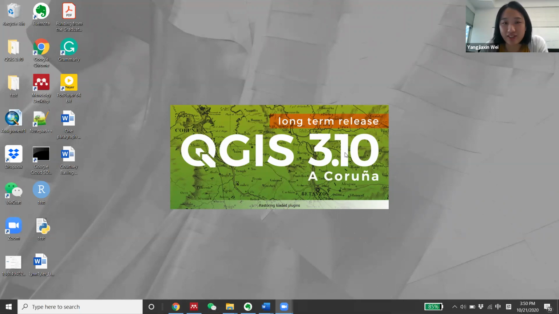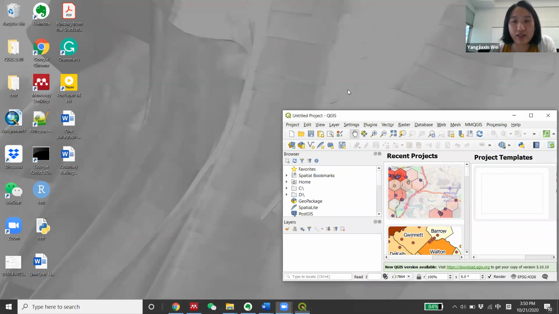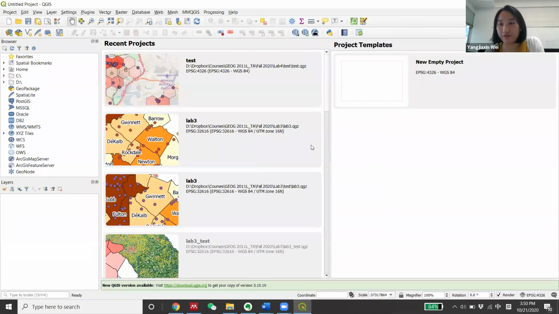Sorry, it's a little bit too slow. All good. Okay, it's here. So we finally opened QGIS.